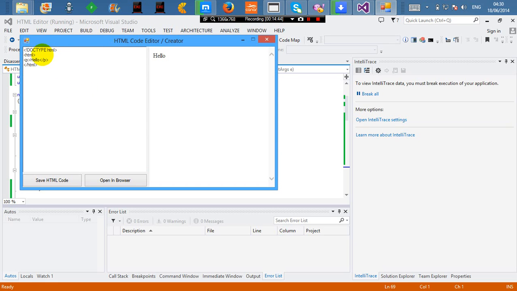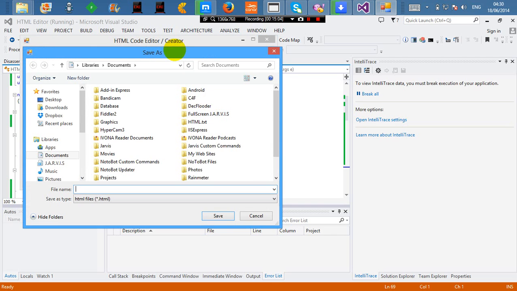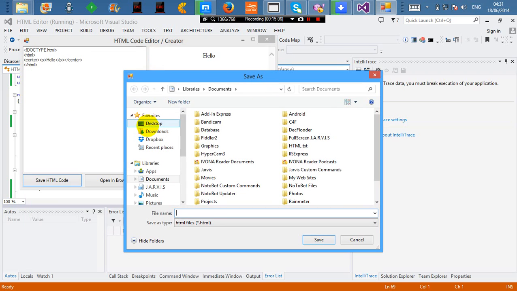Here it is. I can change this, for example, to center. Center like that, and then I can save the HTML code. Should open up right here.